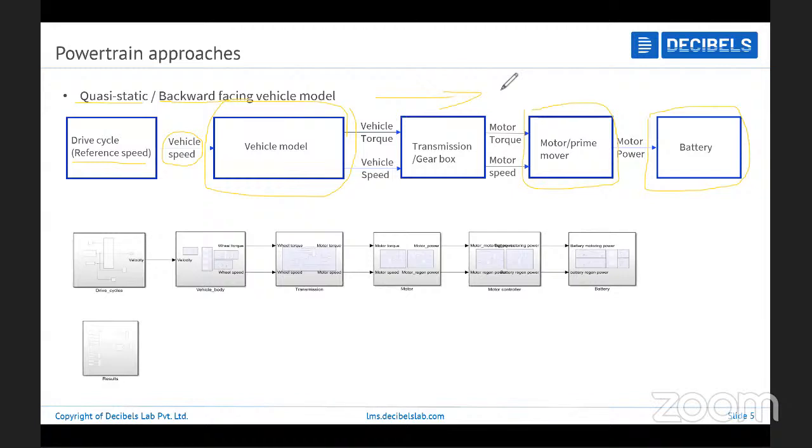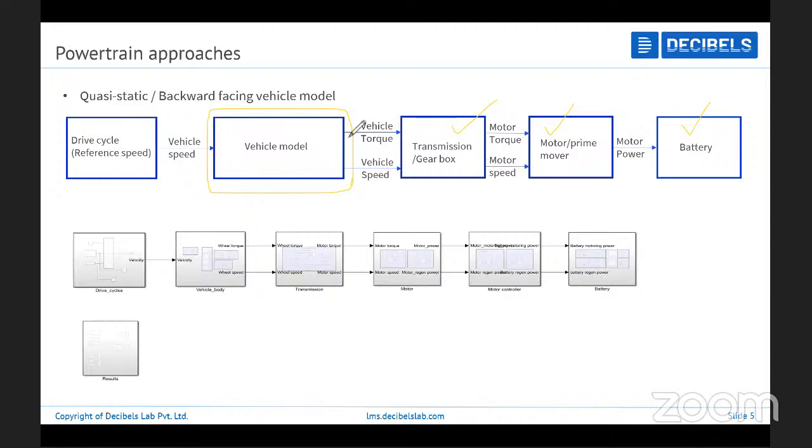It means first we are considering what the requirements are, what is demanded by the vehicle body at the wheel side, considering the longitudinal dynamics requirement. Based on those requirements, we do further estimations with respect to the transmission modeling, motor modeling, and battery modeling.